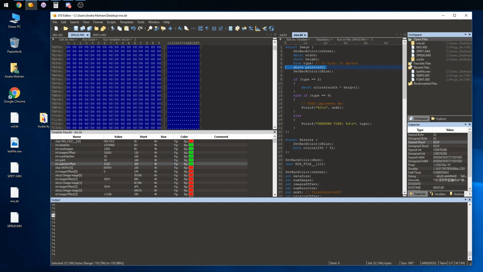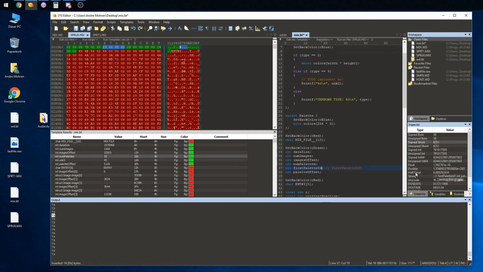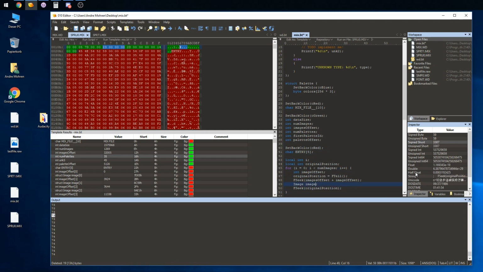So anyway, this is the palette ID, and we have 35, so this will be added on top, or in other words, it will be subtracted. So if this is the palette ID, we need the palette start at first. So let's call this first palette ID. We'll basically use this name, put this here, and where's the image here?